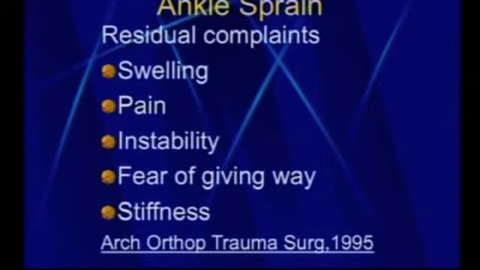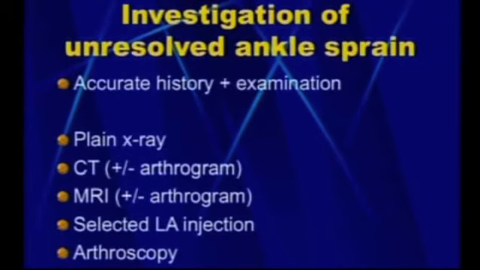What do they complain of? Well, residual swelling, pain, instability, or a feeling of instability, and often stiffness as well. So how do I investigate an unresolved ankle sprain? Well, I'd say the most important thing, first of all, is to talk to your patient and to put hands on your patient, because that will determine what the most appropriate subsequent investigation and treatment is.